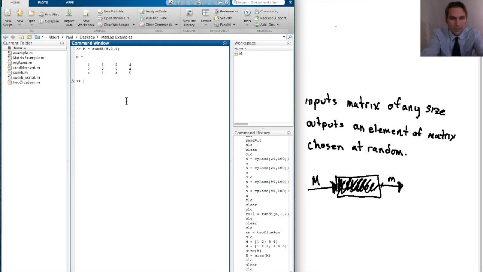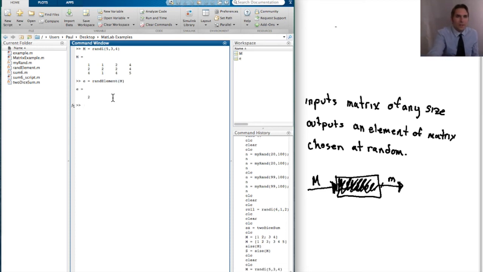Let's call it E for element equals what we called it, randelement, and then I give it the input M, and it says the element that I'm choosing out of this matrix is 2. Okay, and it works for any size M.